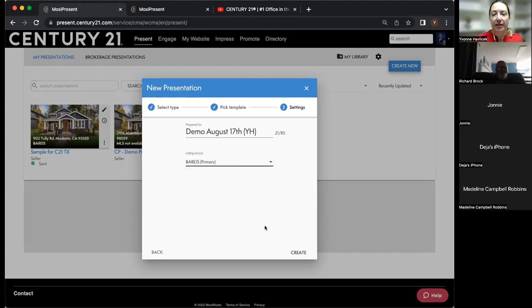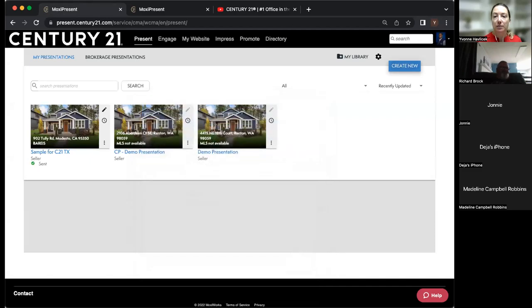So when you're doing this in real life, let's say that your client is the Smith family. You might want to title this Smith family presentation, something that's more appropriate. And also when it comes to the MLS, this is important for searching the comps, for leveraging the comps. So again, depending on which MLS you're affiliated with, that's where the comparables will be pulled from. So I'm going to click on Create. Now, if we just give the system a moment, the new seller's presentation will be ready to go. It's just setting things up.